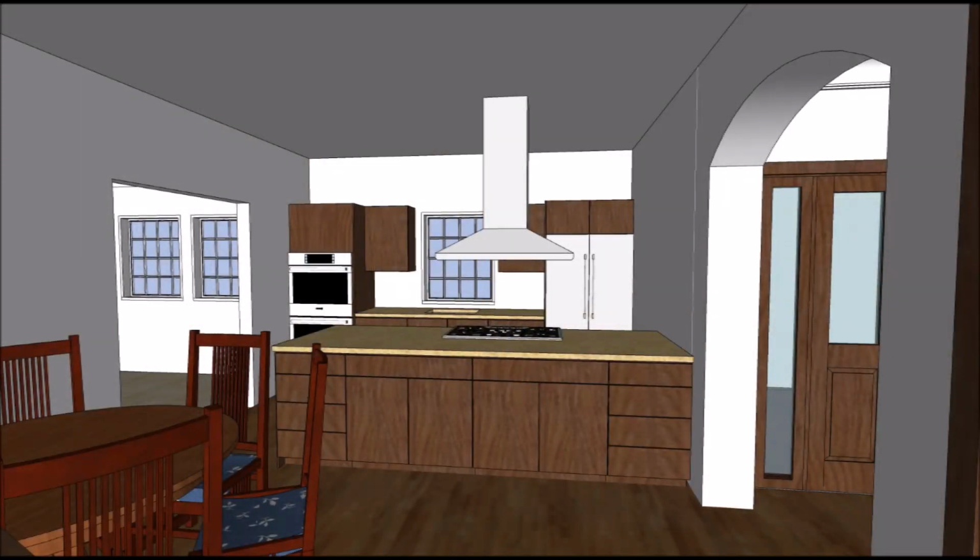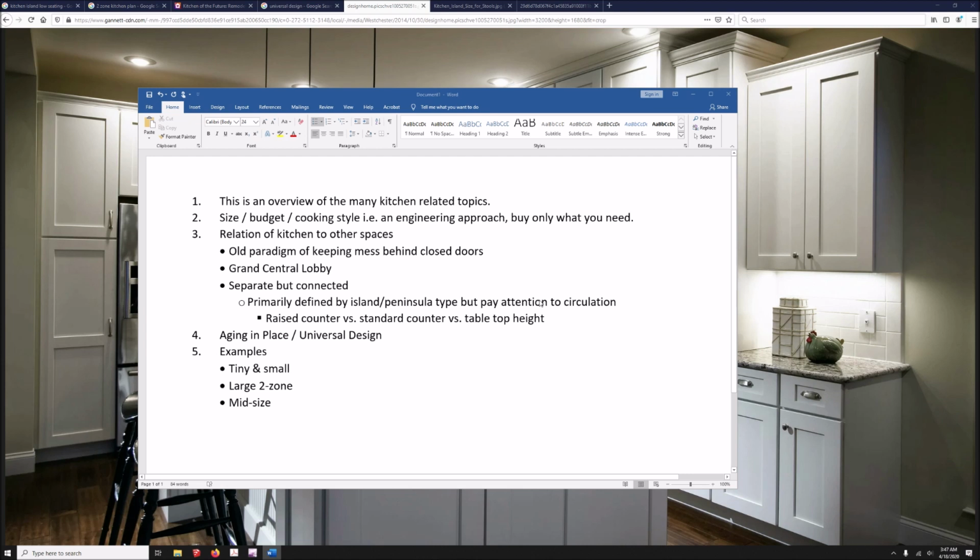Today we're going to work on the next part of our mid-century modern inspired small home design using Sketchup Pro and Layout. In this episode, we're going to be looking at the kitchen, the thought processes behind how the kitchen ended up the way it is. In the spirit of full disclosure, I'm letting you see my notes as I go through the topics that we're going to cover in this video.